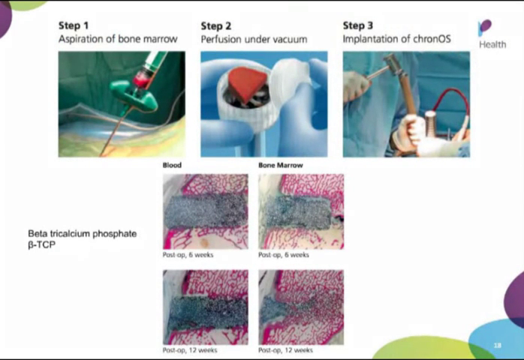So beyond cement use, back to the Chronos, the blocks of calcium phosphate. Chronos is advertised to be used with bone marrow as well, where you can aspirate some bone marrow and put it in this device that they have as a product, and then therefore infiltrate the graft with osteoinductive bone marrow. And they have actually noted that there is improved incorporation of the Chronos bone graft. Here we can see just blood itself, and this is with bone marrow. And certainly with 12 mg, you can histologically see that the Chronos graft is better incorporated.